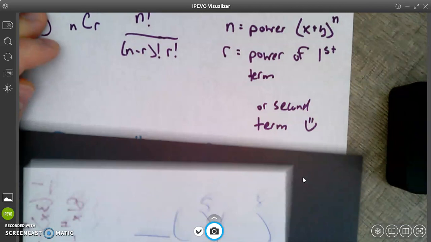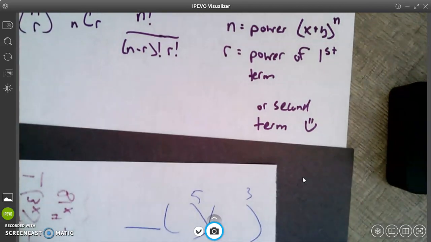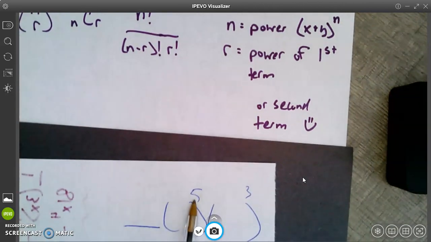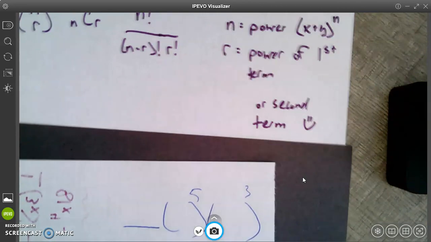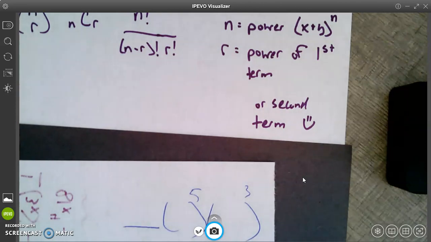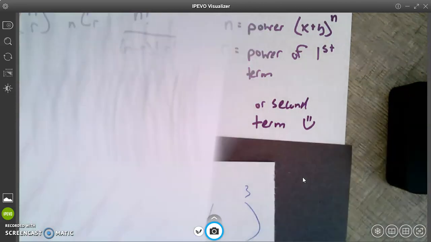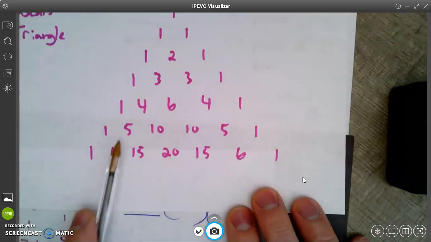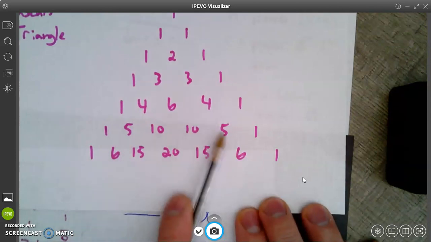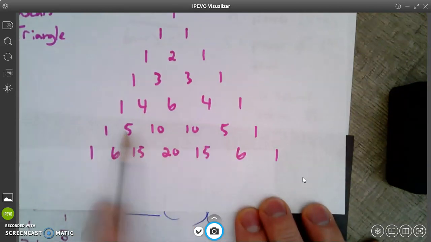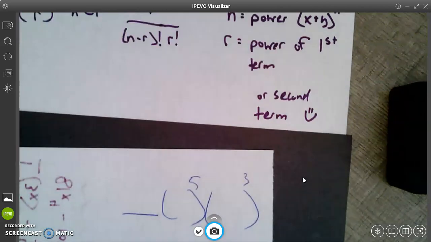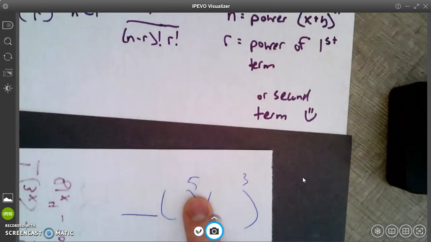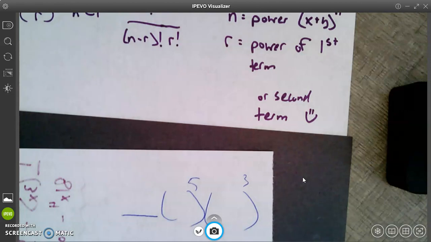What I put here with a little smiley face is that it won't matter if you put in a 5 in your formula or you put a 3 in your formula, because of, if you can think about it, symmetry. If you think about the way Pascal's triangle works, there's symmetry going on with it. So if you plugged in one of them, you would get this. If you plugged in the other one, you would get this. And it's the same value, it's the same term, so it won't matter. We just have to pick either one of those once we figure out what they are. So we'll do one example here.